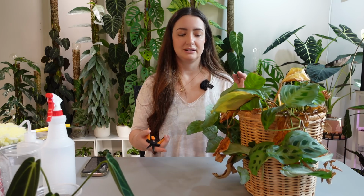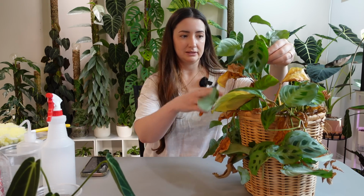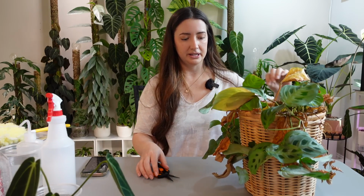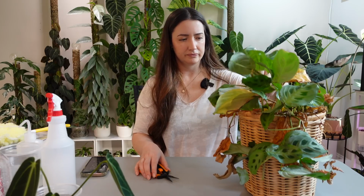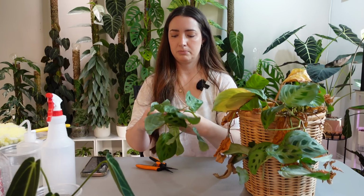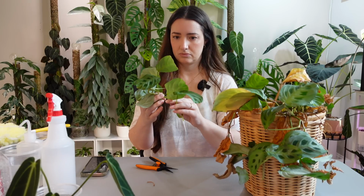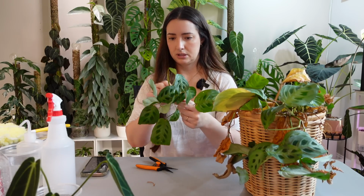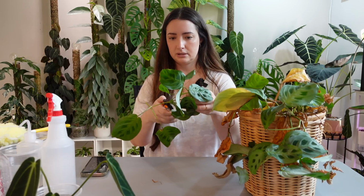I don't know if it was just the flat mites or the use of sulfur. I don't know, but we're just going to start propping it. We're going to prop the entire thing. And to prop Maranta, you want to find a bump on the stem, and that's the node. And you cut below. Let's see. I'm probably going to start propping this in a few different places.